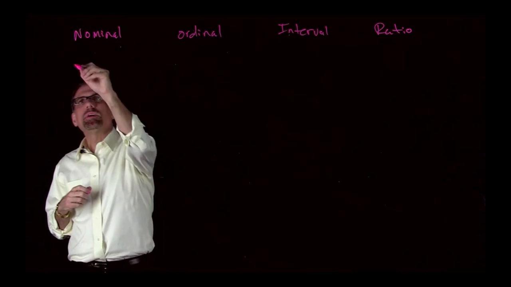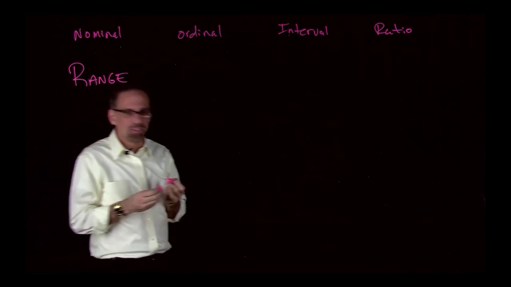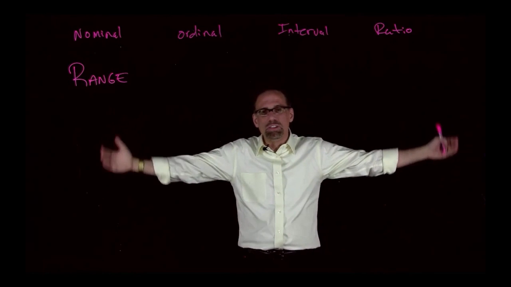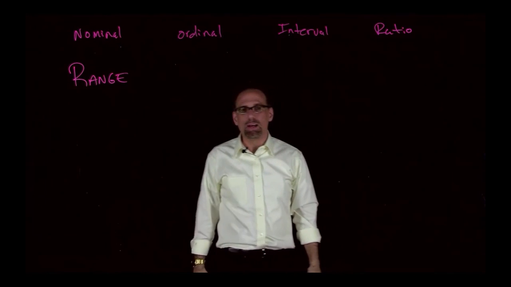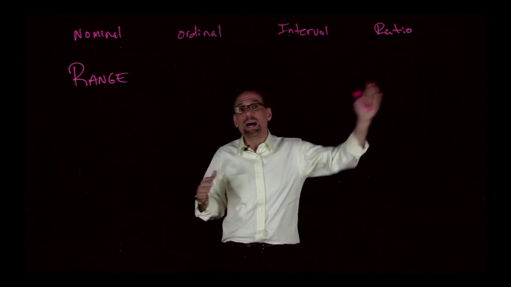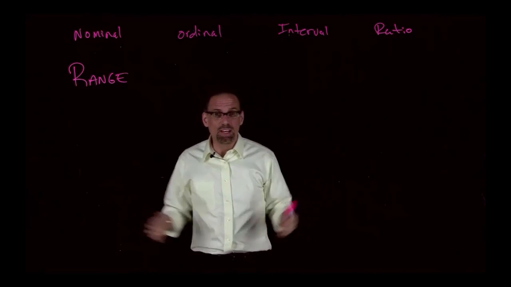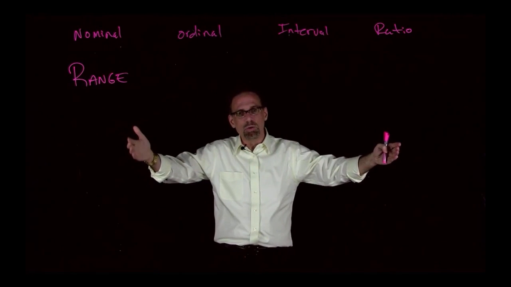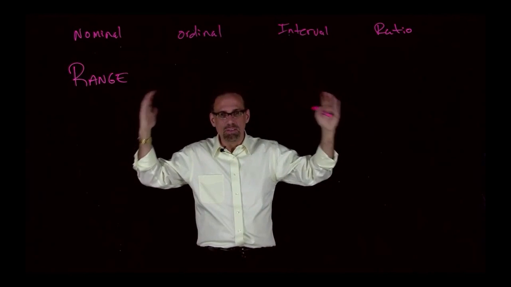And that's something that we call the range, right? The range, and it's just what it sounds like. It tells you how far the data reaches. What's the range? From the top to the bottom, okay? A lot of times when we have a range, it's just the difference between the highest number and the lowest number. So if we have ages and our highest number is 85 and our lowest age is 5, well then the range is 80. 80 minus 5, the range is 80.